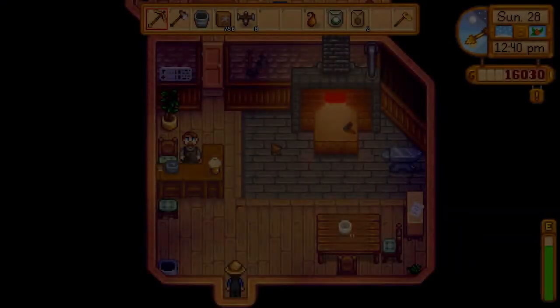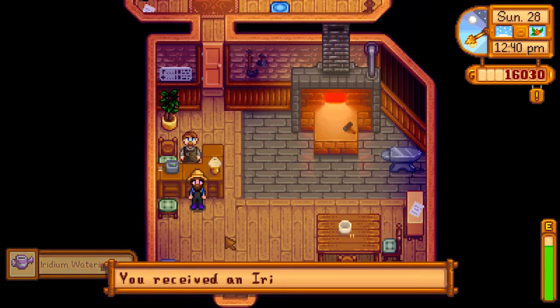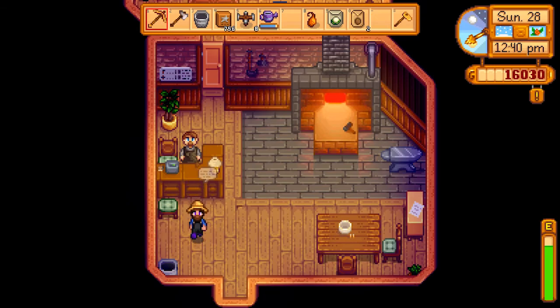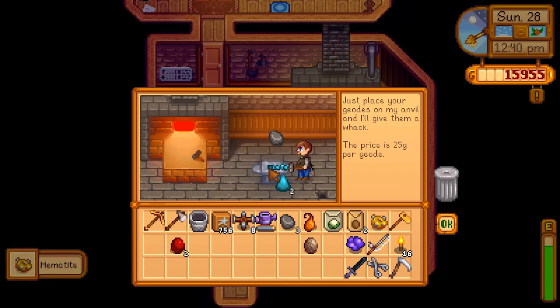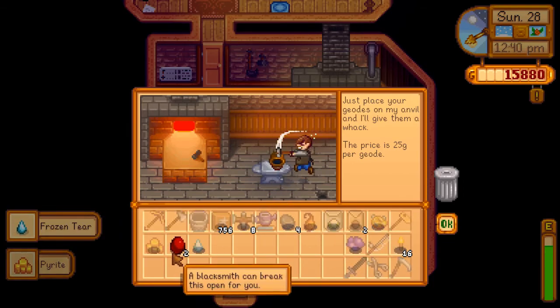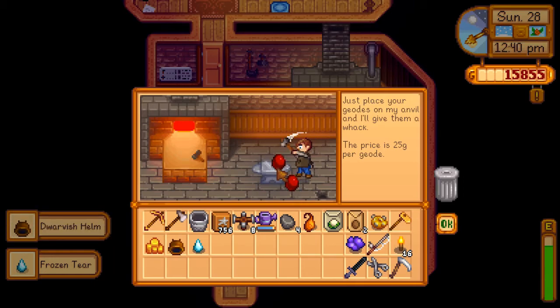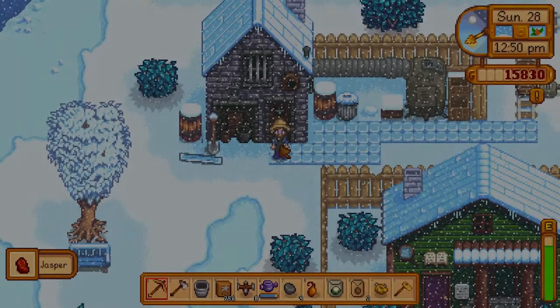I almost forgot. I needed to go to Clint anyway. He had my iridium watering can. Process some geodes for me, Clint. We need a little bit extra cheddar today. Beautiful. Alright, frozen tier, we can keep that for now. Awesome. Everything there is said and done.